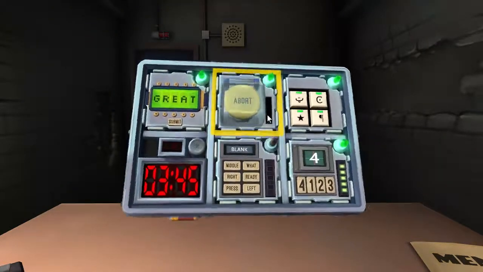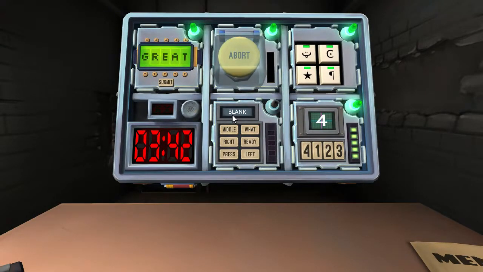There's Morse code and there's... oh, the words. The words. It's labeled blank. Middle right. Ready. Yes. Okay. Middle. Got it. It's just a letter. C. Top right. Yep. It's the word blank. Go quick. Wait. Right. Okay.